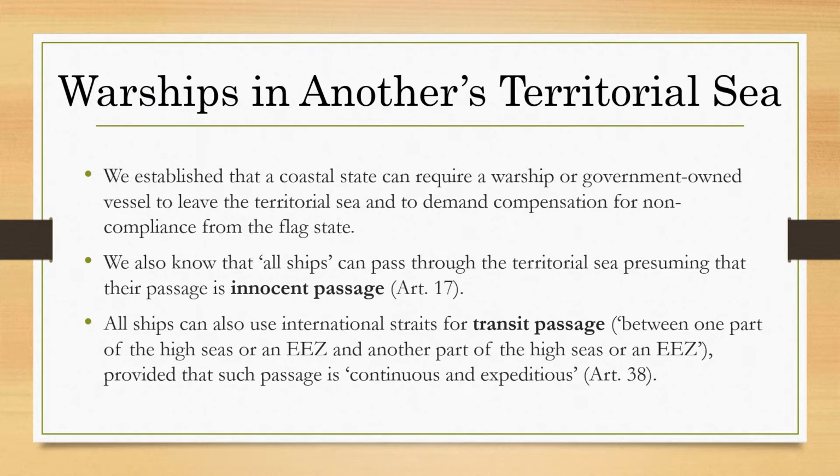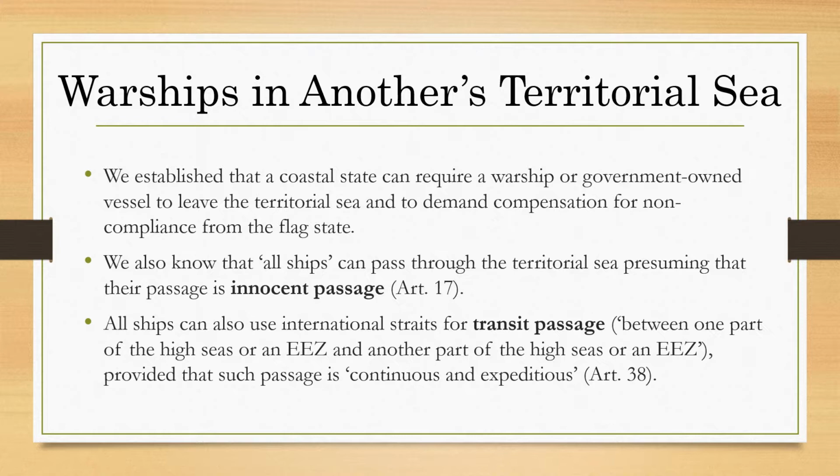So another thing to think about, we mentioned at the beginning about innocent passage, and we've previously talked about transit passage through international straits. So when we talk about international straits, if you remember, we particularly talk about what falls under Part 3 of the UN Convention on the Law of the Sea, and refers to parts of the sea where you're traveling between one part of the high seas or an exclusive economic zone and another part of the high seas or an exclusive economic zone. So they are effectively important passageways for international communication and international trade. And we mentioned some examples, for example, like the port of Gibraltar and passing into the Mediterranean, or the Dover-Calais sort of English Channel route, which is a passageway, of course, up into the Northeast Atlantic and so on.